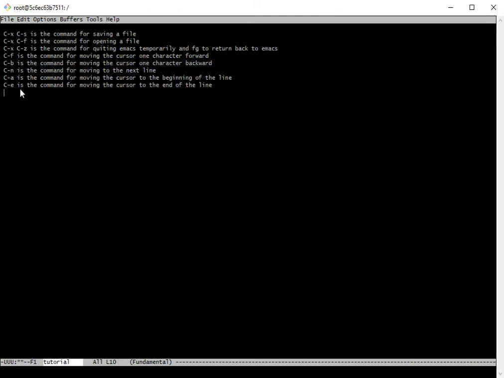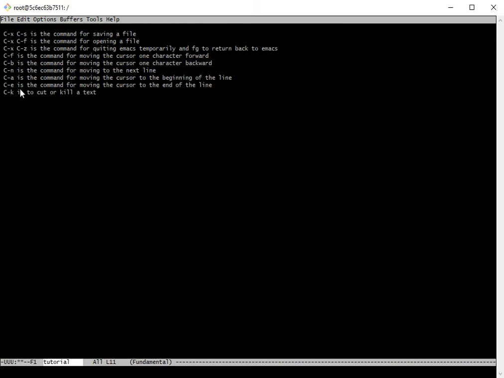to kill or cut a text. Now, if you want to cut a text, you got to use the command CK, right? CK is to cut or kill a text, right?